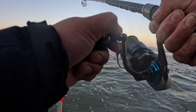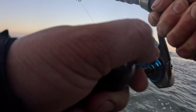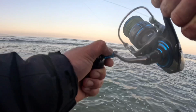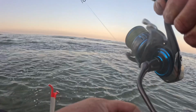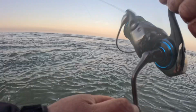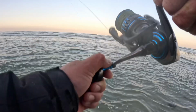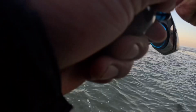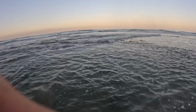That was the best reel here for this fight. I'm sorry, Penn, but salt is making it better today. I'm a Penn lover, but I don't know why. Daiwa is moody, very moody, and it's very strong. Oh yeah, this one is not a small fish. This one is a good fish. Oh yeah, it's almost here.